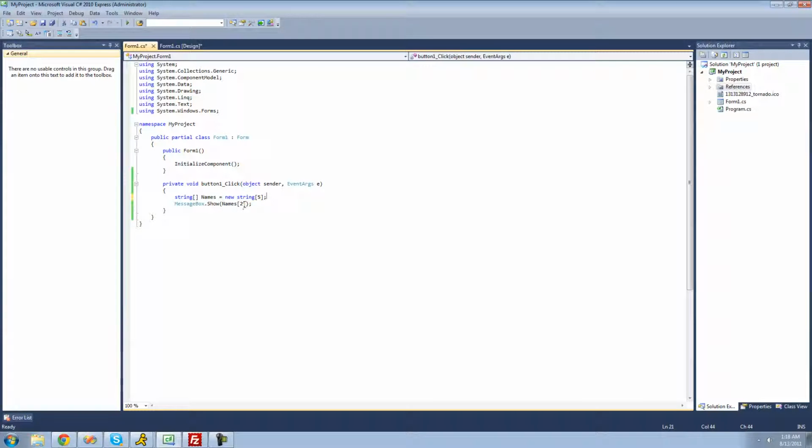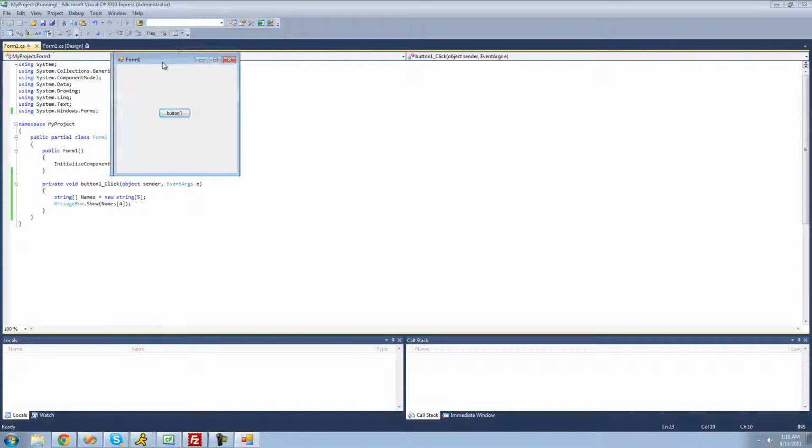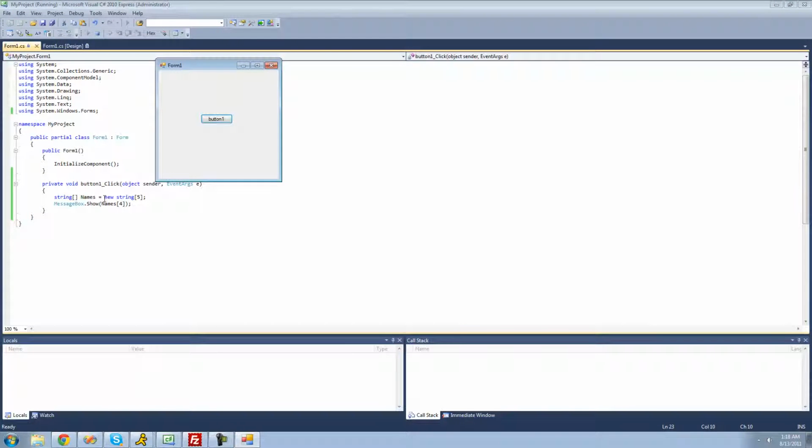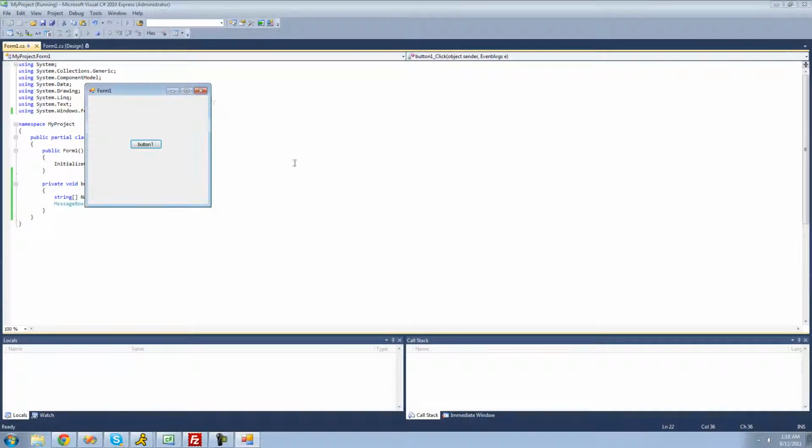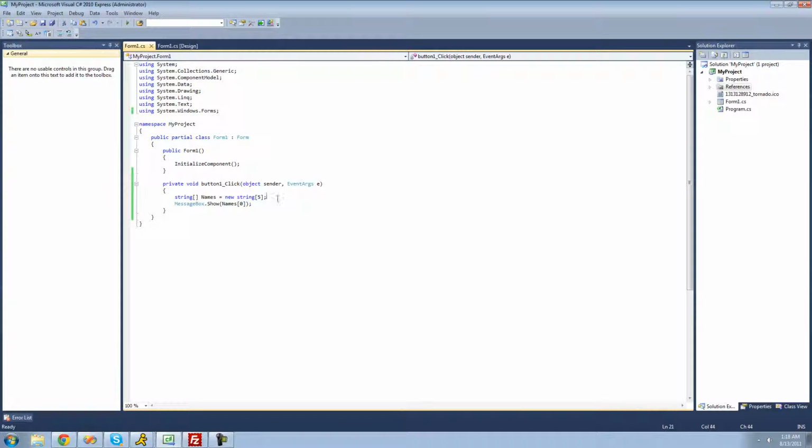So if we wanted to access the 4th element, which would be the last, we just put 4 inside of there, and we should get nothing in a message box, since none of the strings inside of our string array are set equal to something. We just simply created spots for them. So yep, we get nothing, and that goes for every single element inside of our string array. So if we were to put 0, we get nothing in a message box. Yep. But if we wanted to change that, we could.